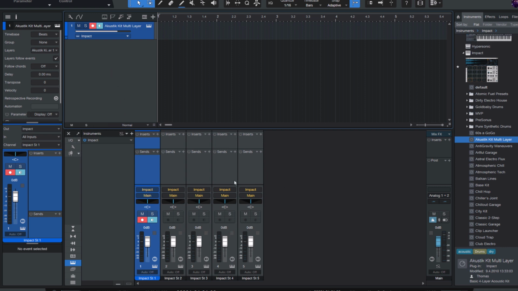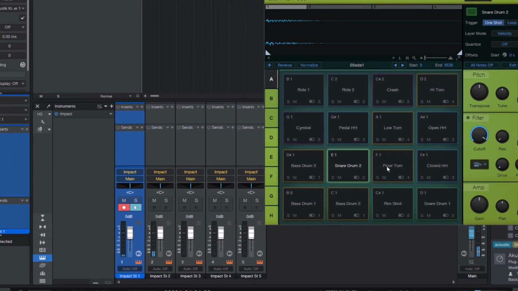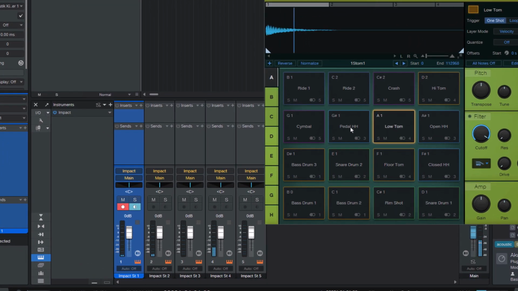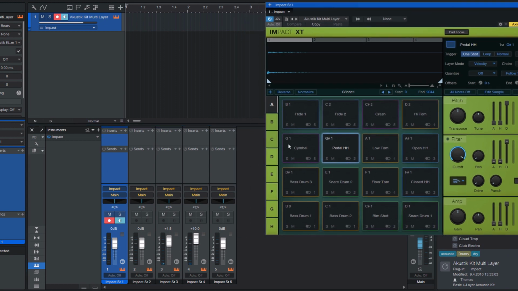And this totally makes sense, because in Impact XT we have a couple of different sounds, like bass drum, different snares, hi-hat, toms and so on. So Impact sends these different sounds to different channels in our mixer, which is great because we can edit, for example, the bass drum or the snare drum differently, with different volumes and different effects. So that's why we have one track for this instrument, but several mixer channels. We also call these multi-outputs, because these are multiple signals coming out of the instrument.